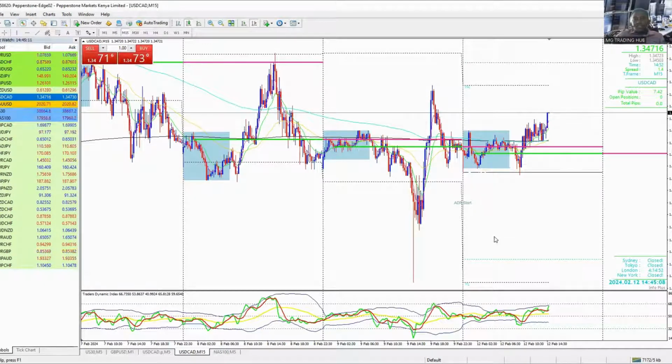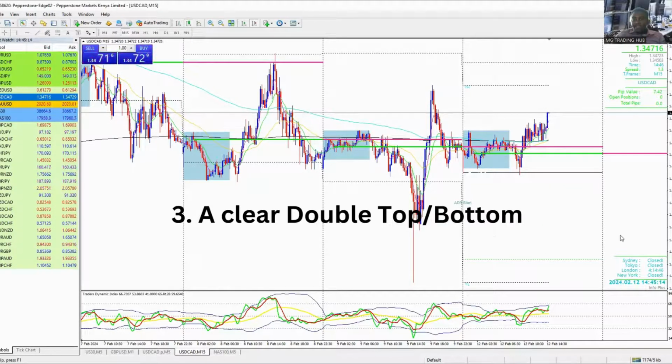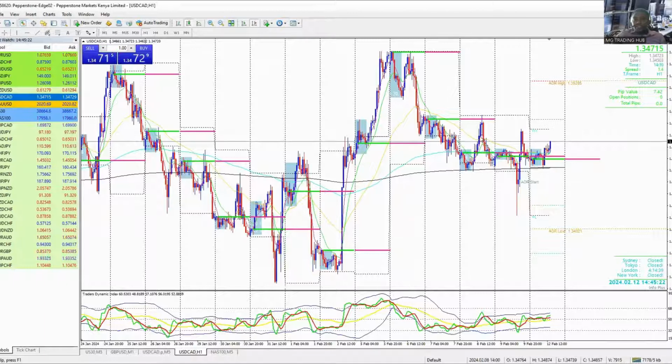The other thing, you want to find a clear double top or double bottom as a chart pattern that signifies an entry. In this case, if you look at 1 hour, we have this nice W formation from here to here, all the way down, and then closes up. That's a complete macro W formation. And then we have this small W formation from here to here, all the way up to here again, and closes up. That's a W formation, meaning this is an entry for a buy trade with a stop loss right below this low here. And you are going to ensure that when you're taking this trade, price is not within this particular range. So whenever you identify your W formation, price is already out of that particular Asian range.